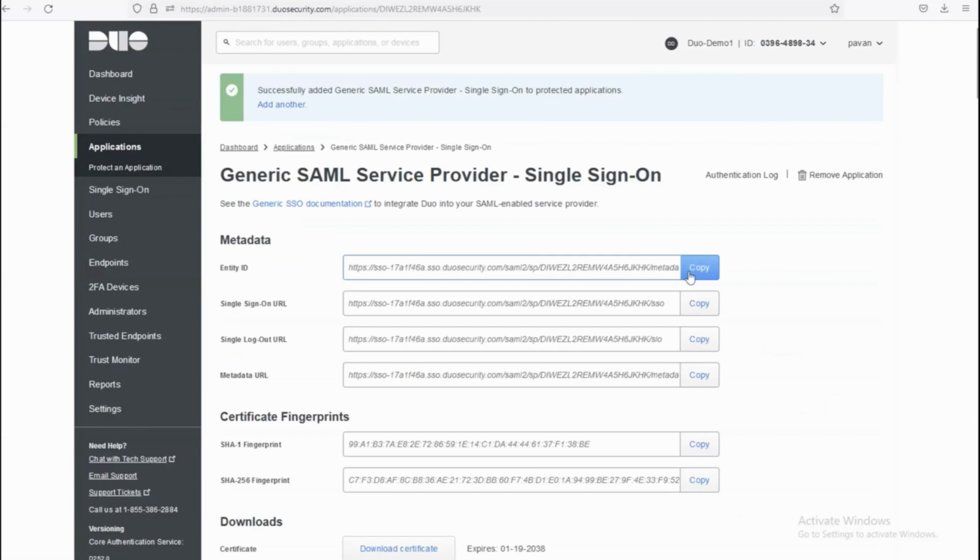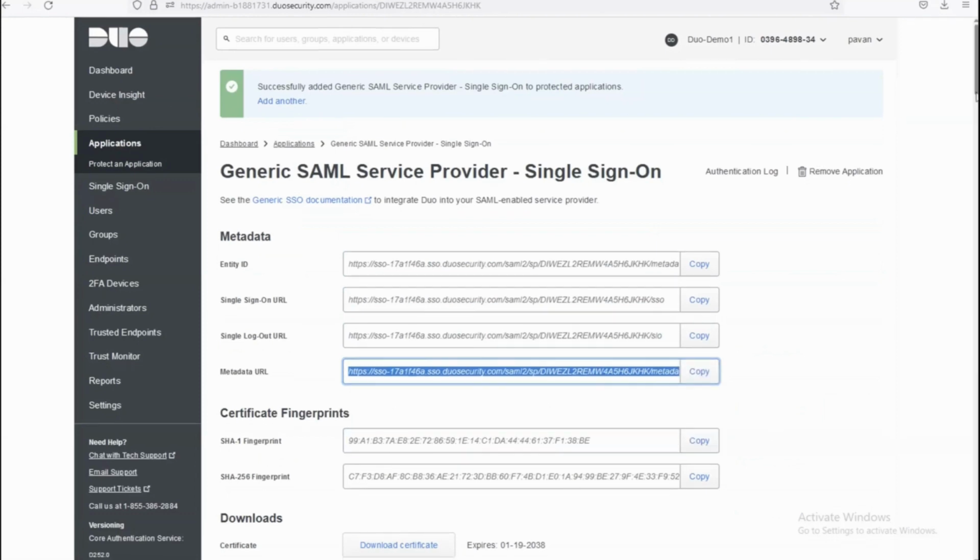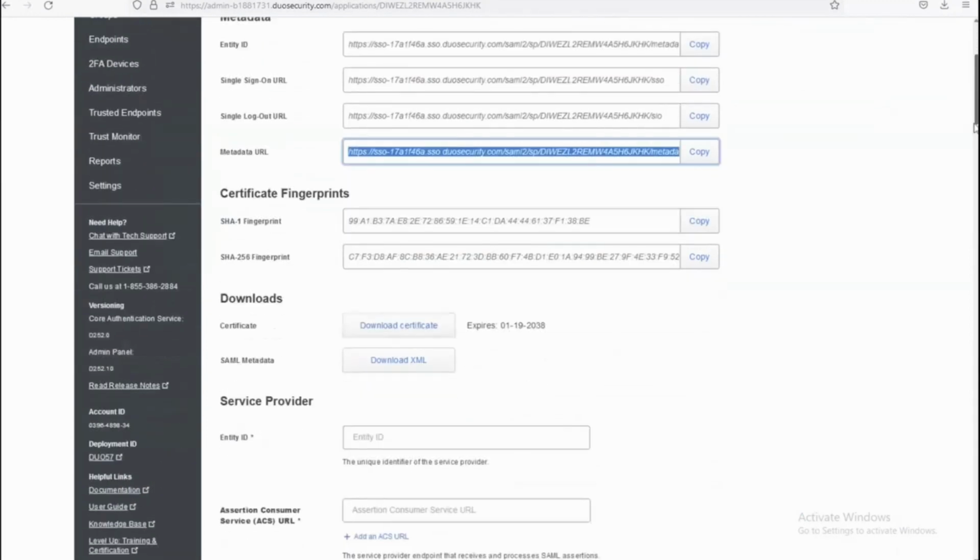The metadata is going to consist of the entity ID, single sign-on URL, single logout URL, metadata URL, and so forth. You don't have to copy them now. Basically, it gives you all this information for you to configure in the service provider.